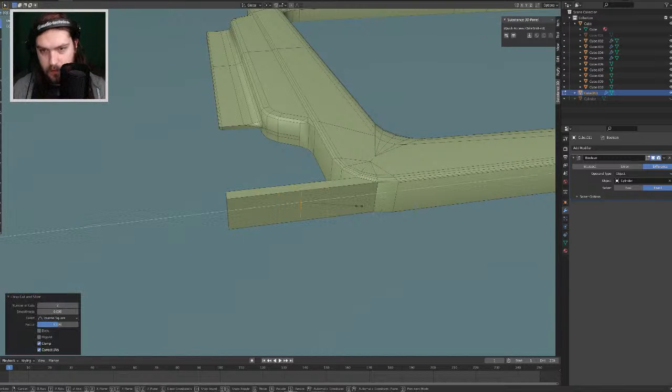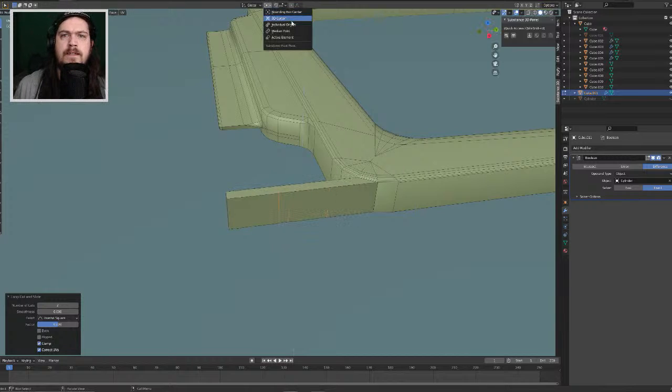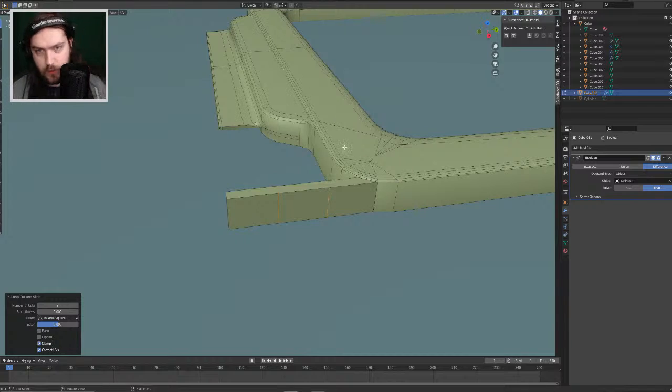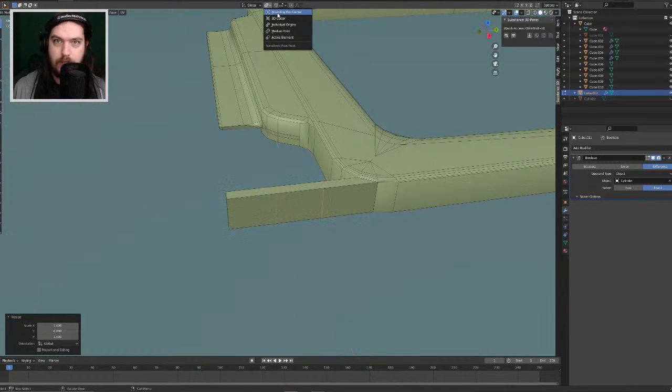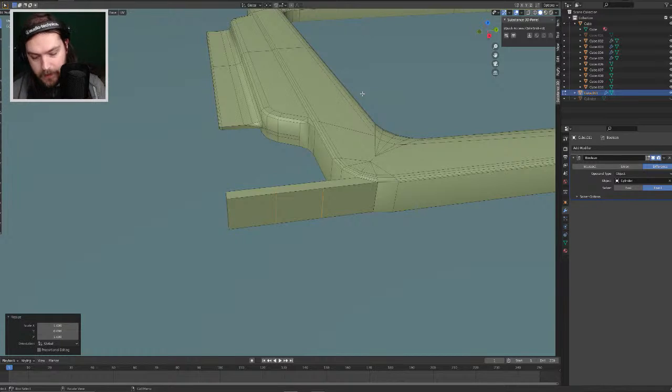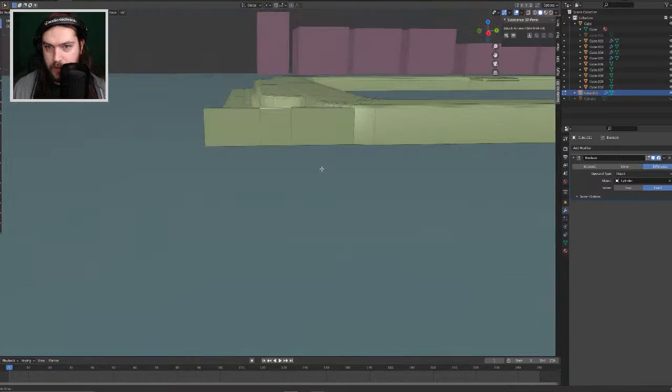Scale Y 0, nope. Rotation Y, maybe. Nope. Rotation Z, nope. Oh, it's individual origins is what I need to select. Scale Y 0. Now they don't need to be individual, but bounding box center, because we can't stay on the same thing for 2 seconds. And then we just lower this one, right?